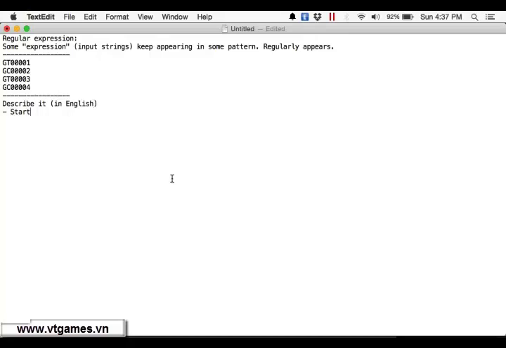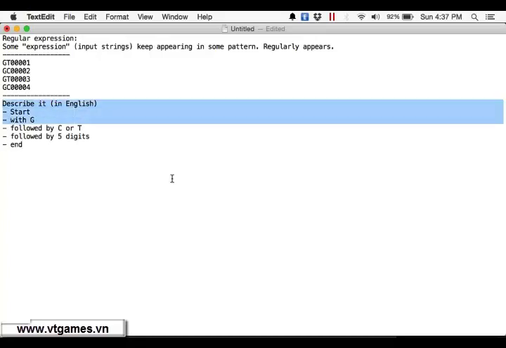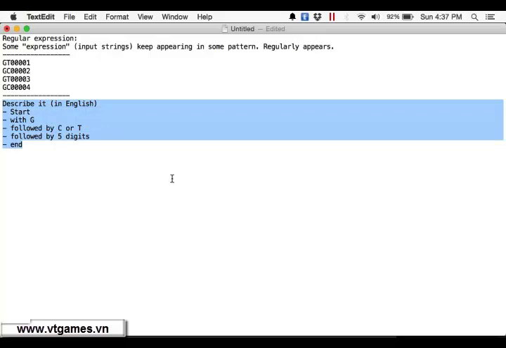It starts with G, followed by C or T, followed by 5 digits, then N. So this pattern can be described in English this way.